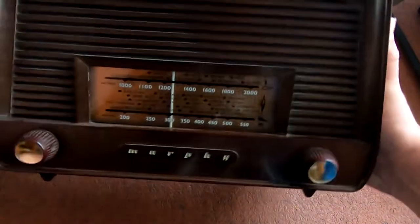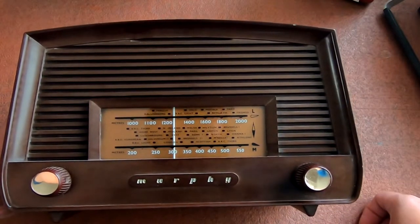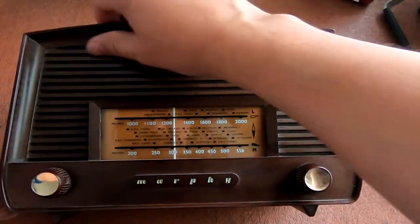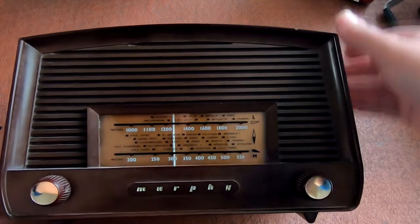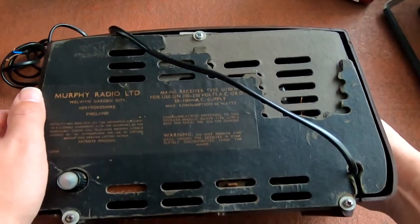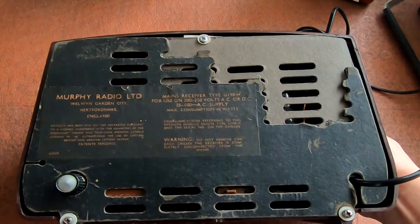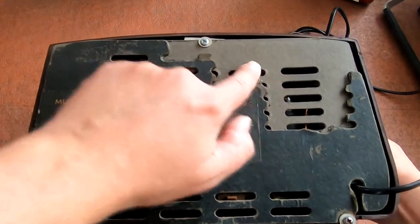Another thing that I purchased — now I've repaired a few transistor sets, refurbished them etc., but I've never done a valve radio and I've always said I'm not going to touch a valve radio, because valve radios tend to be dangerous. But I saw this one — this beauty, this lovely Murphy valve set. It's an AC-DC set, so I'm going to have to make a lamp limiter at some point. Case looks in good condition, a little chip in the corner. Got this for £15. The guy said it doesn't work, so it needs a bit of work.